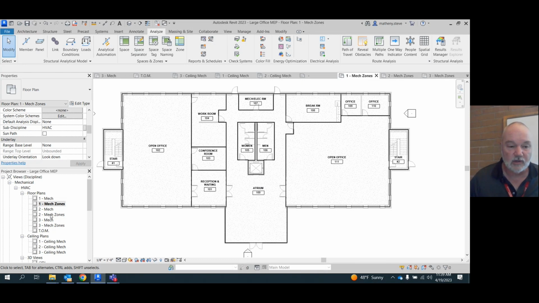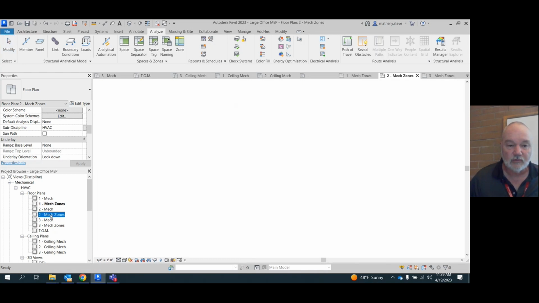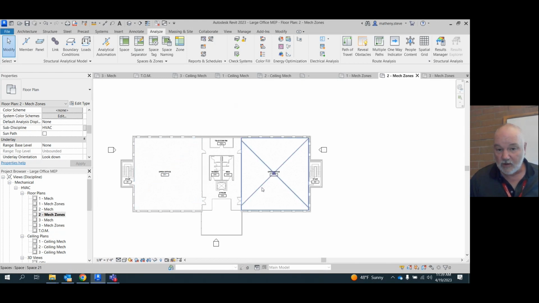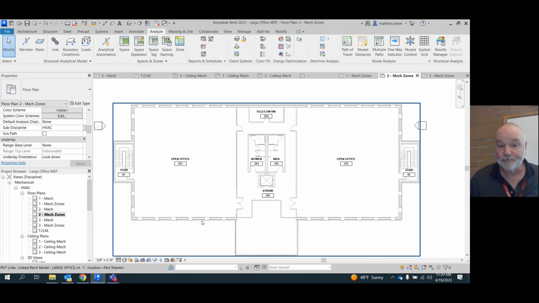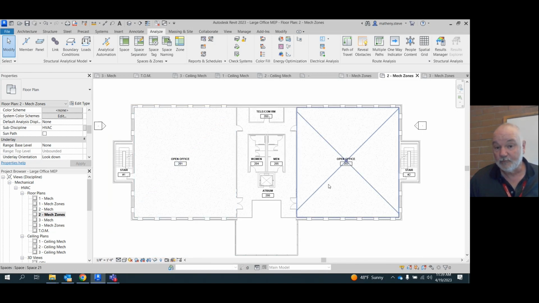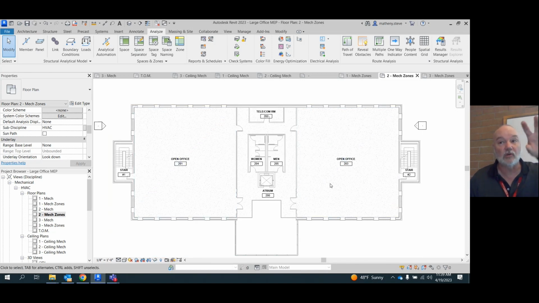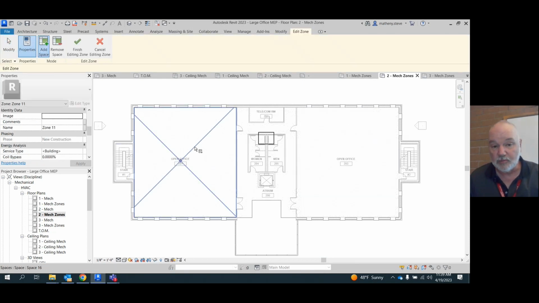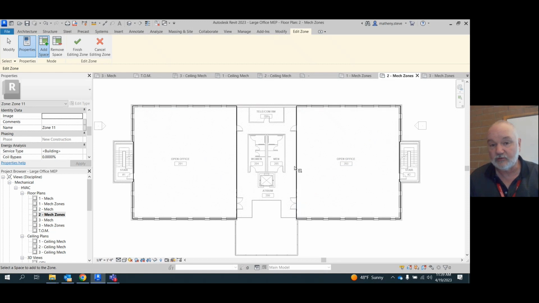So watch, when I go to level 2 mechanical zones, this one and this one are both going to be 1, right? Because we want those to match the color of the ones down below. So when you hit zone, you pick this, you pick this. You're going to have to change from zone 11 here to zone 1.